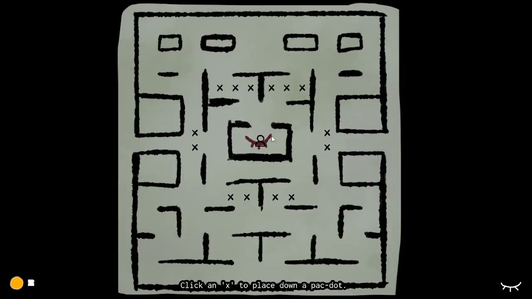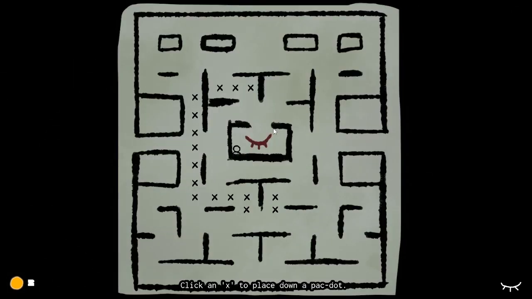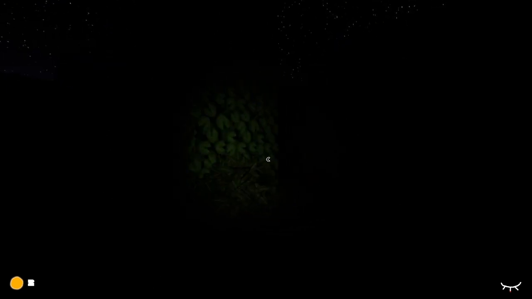Oh, wait, there's pack dots right here. I'm an idiot. We can put these pack dots somewhere, and he'll go that way. Okay, good. So let's go to this corner here. We'll put a pack dot all the way down here, so then we can go this way, and he won't be there. Perfect, perfect. I love the idea. All right. Dude!